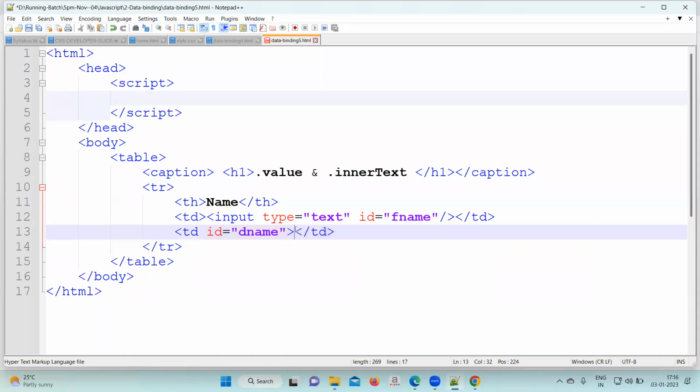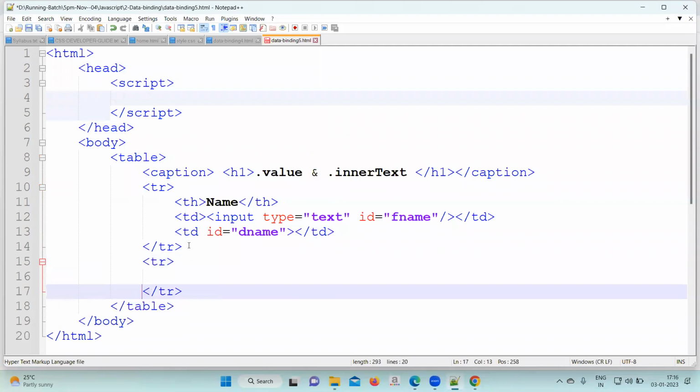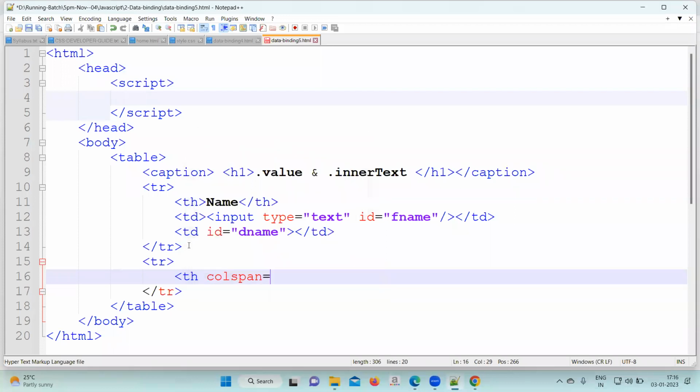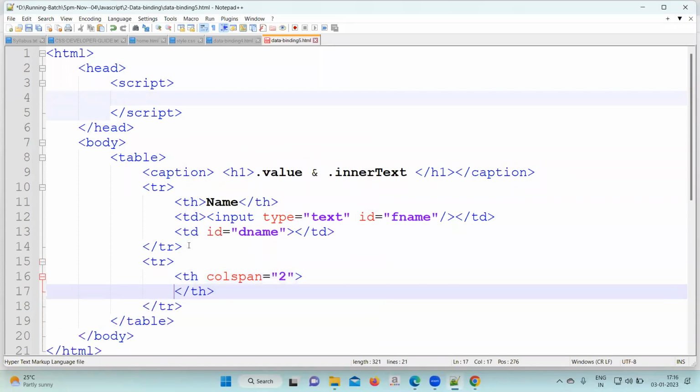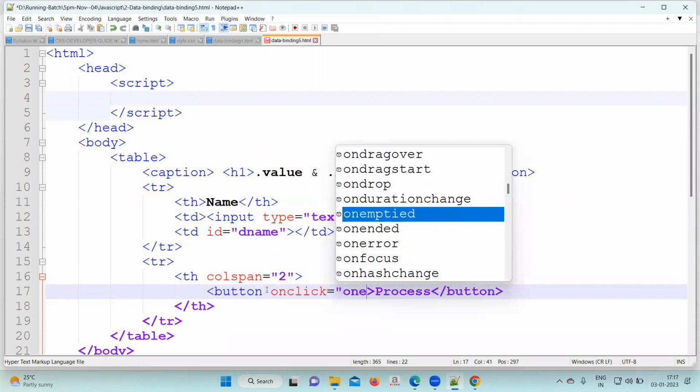So what we have to do? First write one more tr and follow one th, button, process, and call the function one.